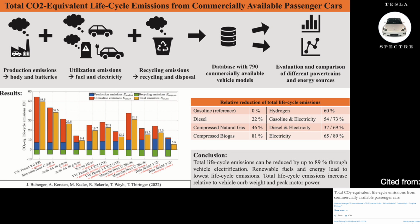And for example, if we look at the graphic that they produced, you see, let's say on the very left side, the Passat TSI, we know that TSI is probably the worst when it comes to emissions. That one is on the very left side, where you see that the production emission is substantially lower than, for example, on the very right side, where you have the Tesla Model 3, formerly known as standard range. As we said before, the difference is equivalent to 18,000 kilometers of usage. But over a lifetime, it really doesn't matter much. You also see that the counterbalancing emissions during recycling, so the lesser the better, here already counterbalance that probably between the two models.